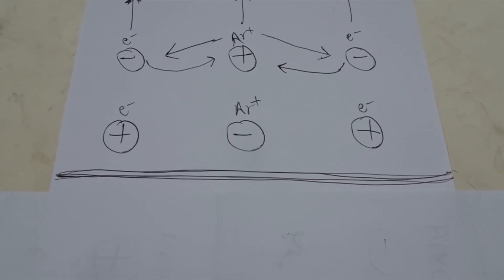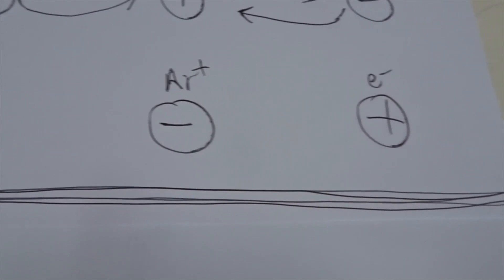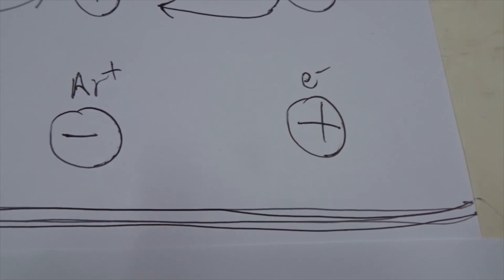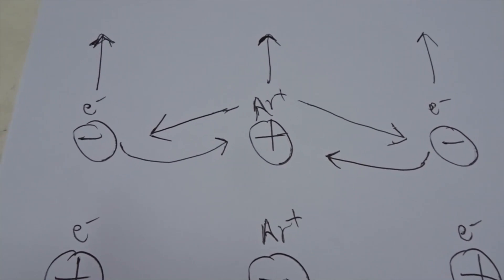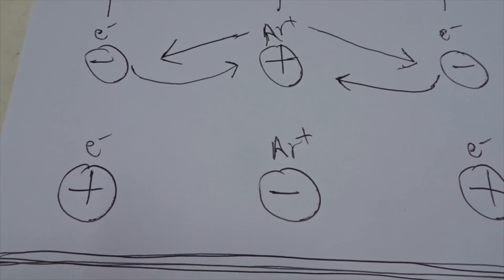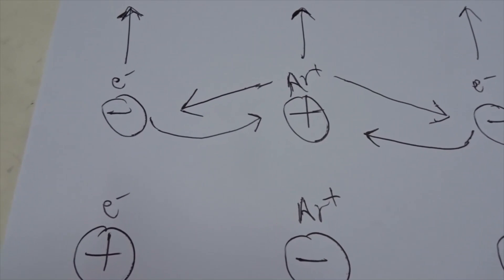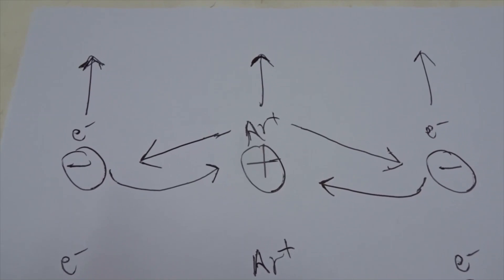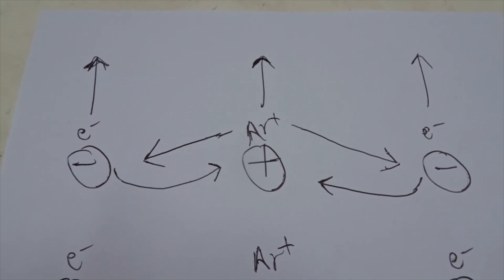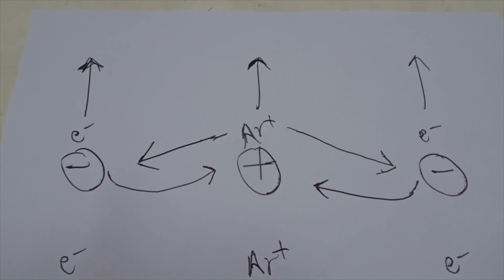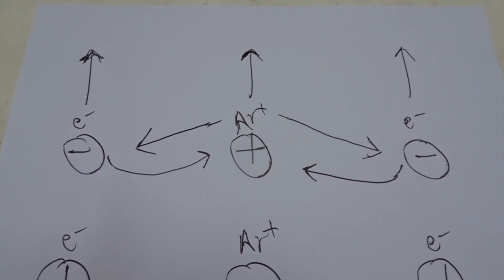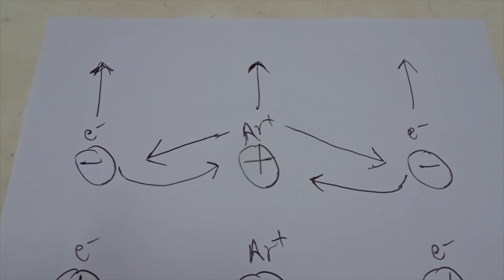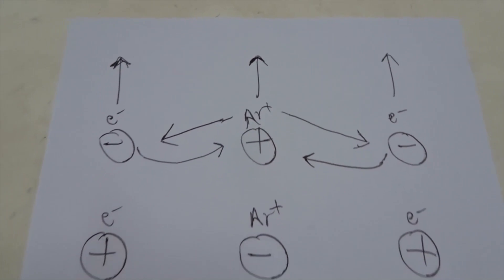We start from a case where the argon ions are inside on the minus electrode and the electrons are outside on the plus electrodes, and then quickly switch all three electrodes from plus, minus, plus, to minus, plus, minus. Then all of these ions will move in certain directions. First, they'll all be ejected outward by three big arrows by electrostatic repulsion. Secondly, the argon ions will go outside to the negative charges, and the electrons will go inside to the positive charge.